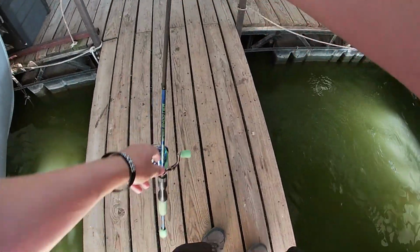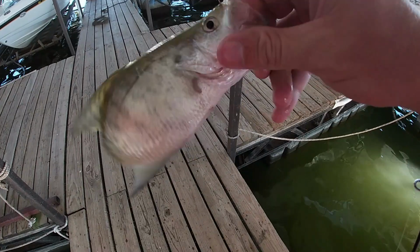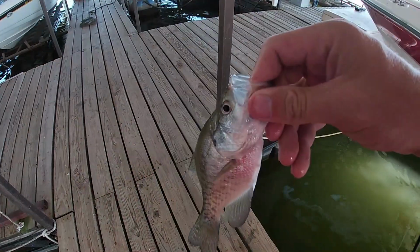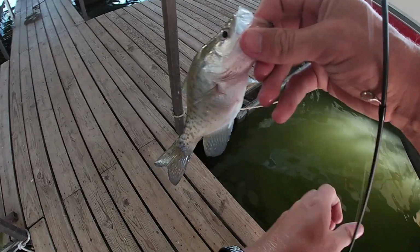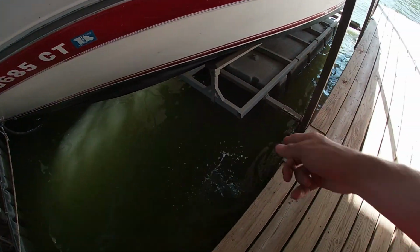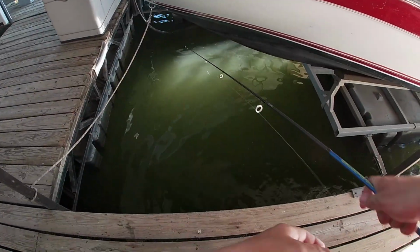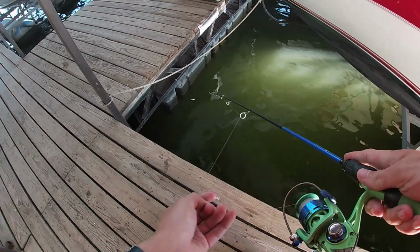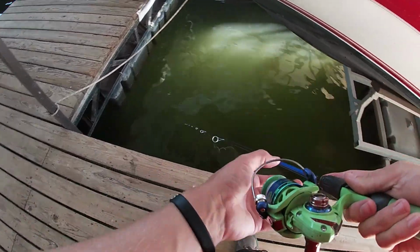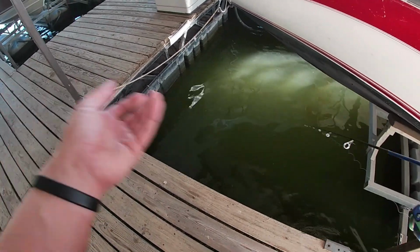There we go. I've just been jumping back and forth to some of these different brush piles that I've got sunk around this dock here. These fish kind of move around a little bit throughout the day, depending on where the shade is at and what area the bait fish are kind of moving through a dock. These right here are a lot of small crappie. Get him back in. And I've got lots of other little spots around here. They don't seem to be up shallow too much. Seem to be on the deeper side of the dock here, but only a few foot down, like about 5 to 8 foot down. That's where I've been catching pretty much all the fish.